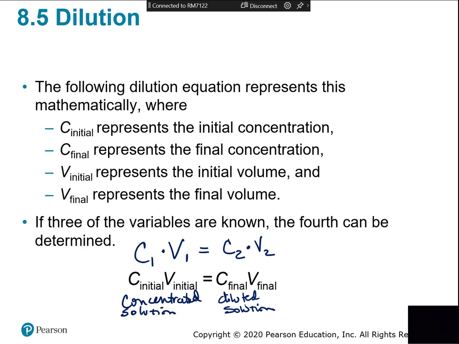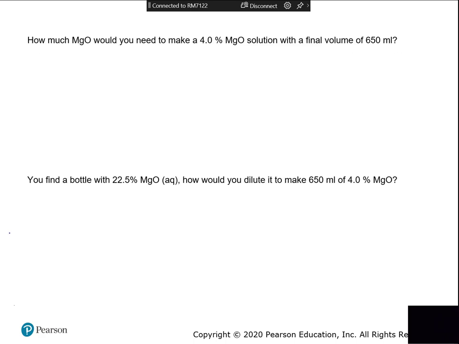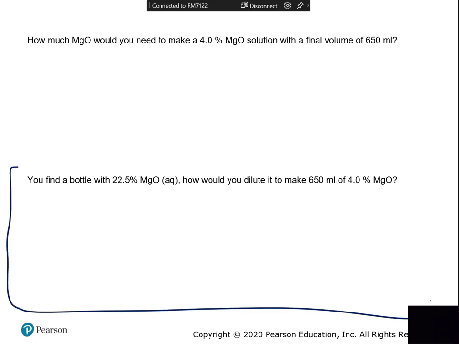So if I take C1, I take solution 1 and add water, I'm going to make solution 2. So solution 1 is always more concentrated. Solution 2 is always more diluted. Okay? And this kind of reminds me of Boyle's law in terms of the way that the formula looks. Like remember P1 times V1 equals P2 times V2. So this is really the same sort of way that you're going to set it up. You will always know 3 of the 4. You just have to rearrange your formula to figure out the one that you don't know.